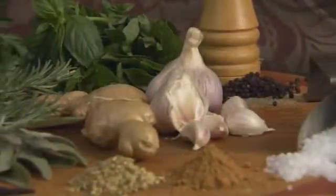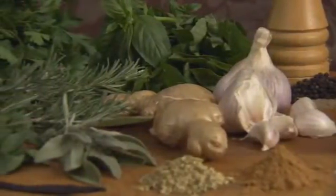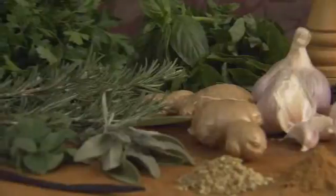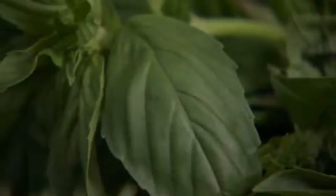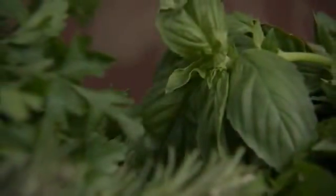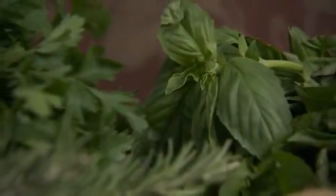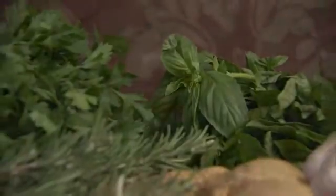Anybody who has eaten Italian food will recognize the essential herbs and spices that add unmistakable characteristics to any dish. The most common herb in Italian cooking is basil. Crushed basil leaves combined with oil, garlic, and pine nuts create the famous pesto sauce. Basil is regarded as the perfect complement to the flavor of tomato sauce and works well with pasta.